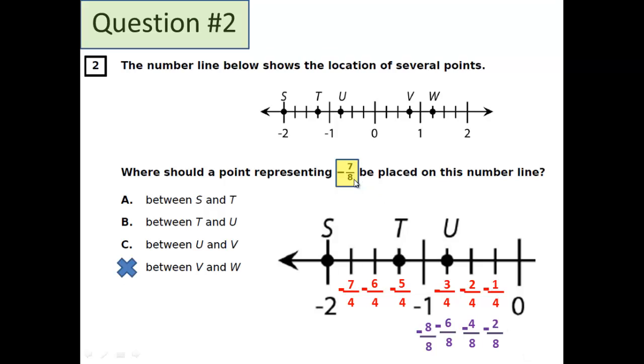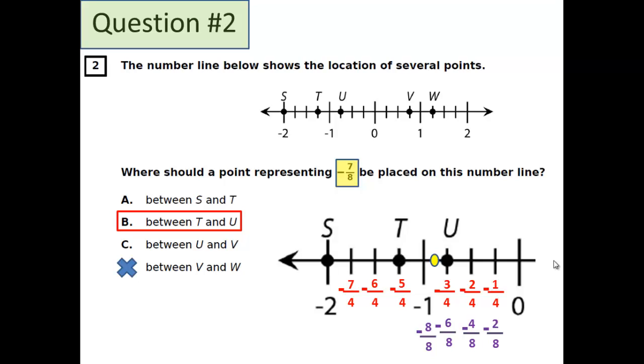So you see what I did? I just made that speak the language of the fraction that I was looking for. But look, -7/8. Here's -8/8. Here's -6/8. Right in between, I'm going to drag my arrow up. There is -7/8. Okay, and that is between T and U, and that would have been your answer.